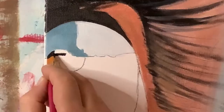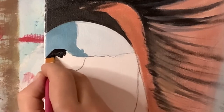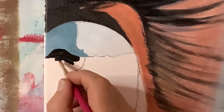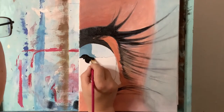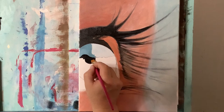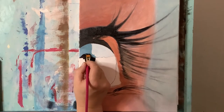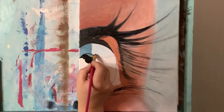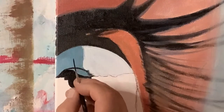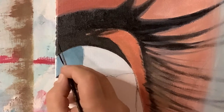Okay, now I'm just gonna pick up permanent black and let's fill in the pupil right here. Okay, back to my script liner brush again, lots of water, and with permanent black I am gonna take and make the indications of some of these eyelashes that are gonna be reflecting in the eye.